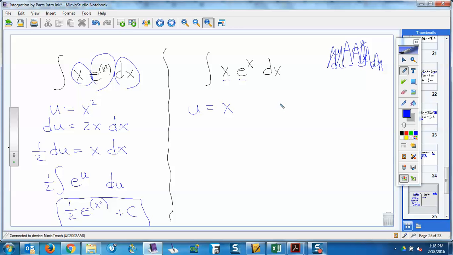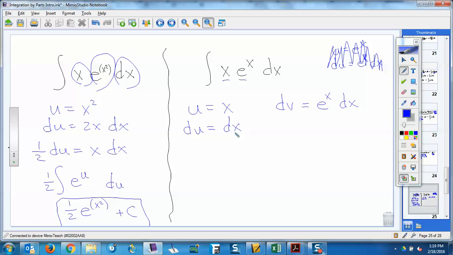All right, and then here's how I would write it if I was you. I would just go off to the side for my parts over here. So I got u equal x here, and my dv would be all the leftovers. So that would be what? e to the x dx. Don't forget the dx. Okay? Now, if u is equal to x, what's du? 1 dx. So let's just put dx.